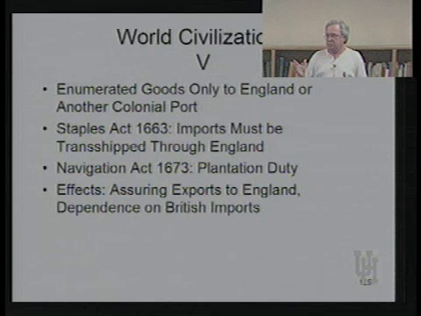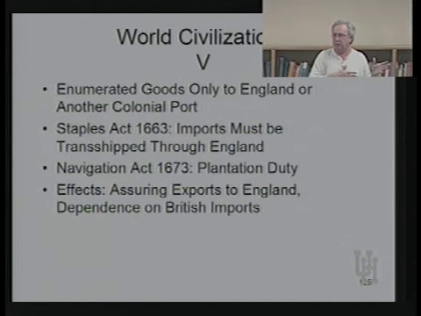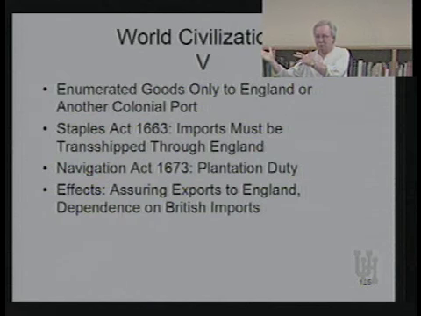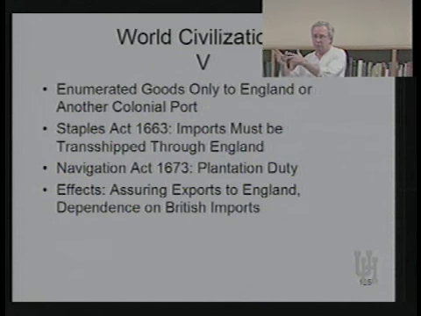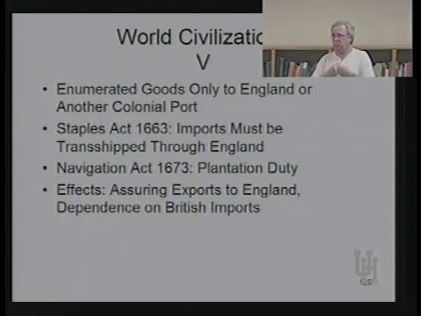An English merchant decides he wants to buy French wine and send it to the American colonies. Now, does anybody drink English wine? Is there English wine? Got to get French wine. Okay? So I have an English vessel, so it's okay. I'm covered, despite the Navigation Acts. But what they're telling me now is, once I get the French wine in a French port, I can't go directly to the American colonies, even though I'm sailing a British vessel. I have to stop in England first.